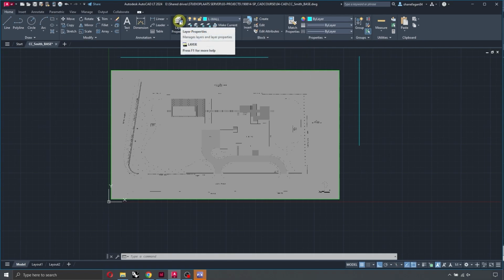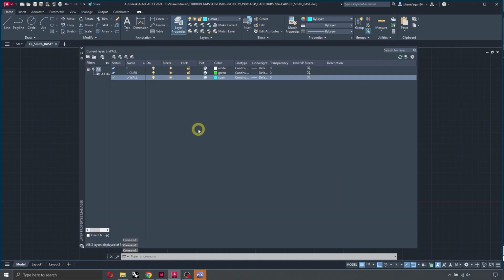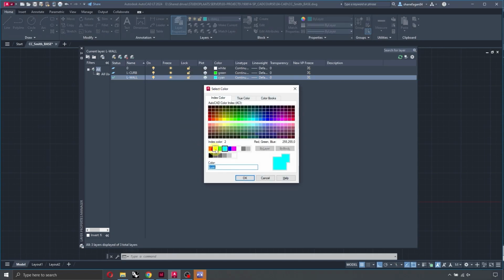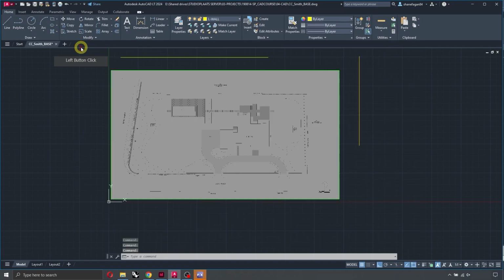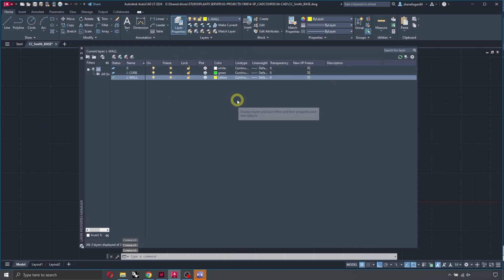If I decided that my L walls were showing up too bold, I can simply come in, let's say, okay, I think I need to change them all to yellow. Now the two things that I had on L wall automatically updated to yellow because they're by layer. So all I had to do was change the layer properties and everything automatically updated.